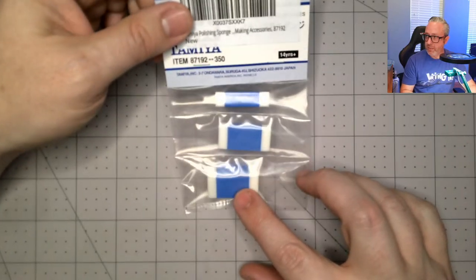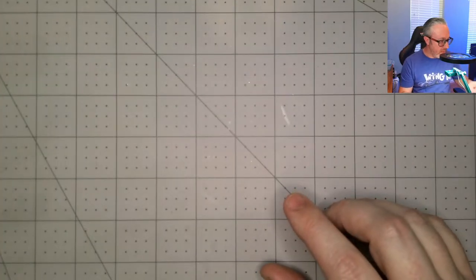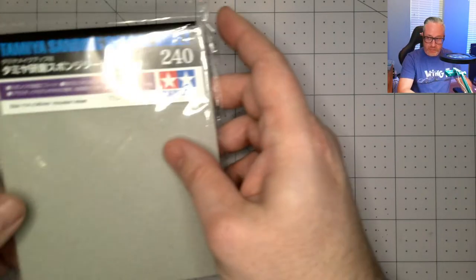Try to get the glare off of those packages. There we go. So grab that. And then my dad came over yesterday and dropped off a, thanks by the way, a YouTube care package, as he calls it. They watch. And so he dropped off some stuff that he thought I might need.